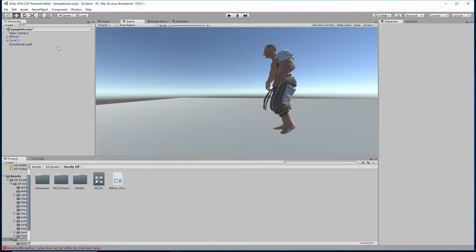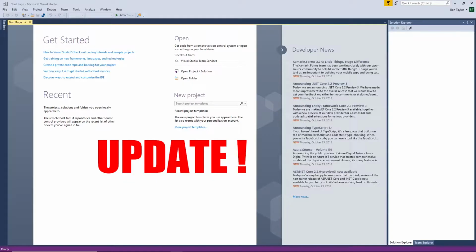Cancel that out. What I want to show you guys how to do is use Monodevelop, which is a much lighter program. It'll open and close quicker, so you can get coding faster, and that's what's important to me, is a fast workflow.